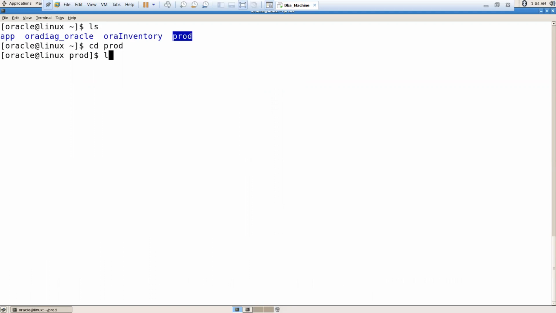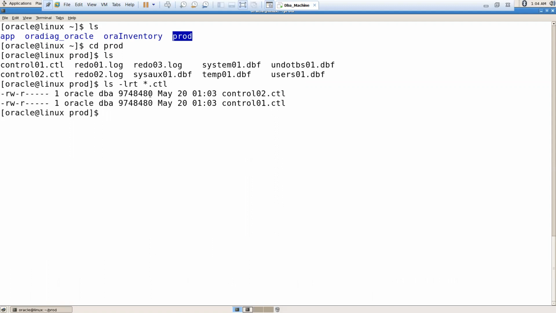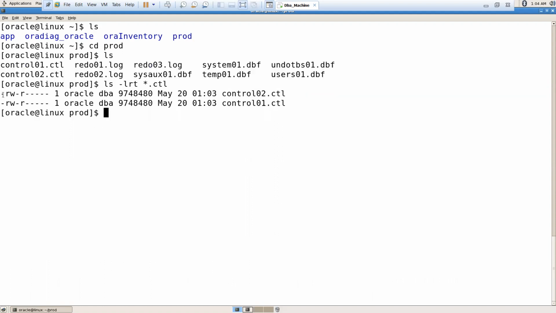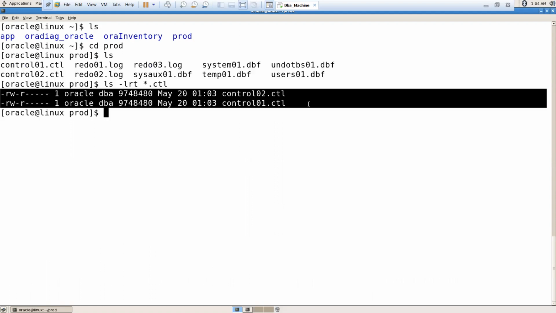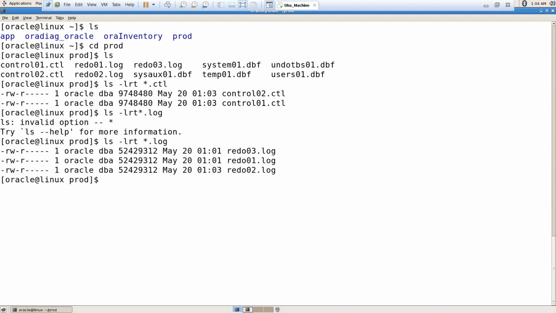If you go into the directory and do ls, the files listed with star.ctl are the control files. These two are the control files. The star.log files are the redo log files.